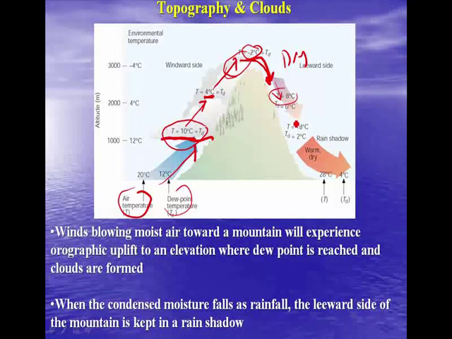We take the temperature as it goes down another 1 kilometer, it increases to 18, and so the air is warming rapidly as we go down the mountain. And now the air, that same air parcel, has a different temperature of 28 on the lee side compared to 20 when it started on the windward side. Also notice the dew point temperature, an indication of moisture. We've taken a lot of moisture out of that air parcel by raining the precip out. And so the dew point is quite a bit lower than it originally was on the other side of the mountain.